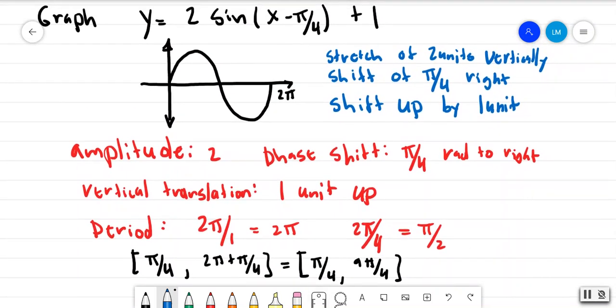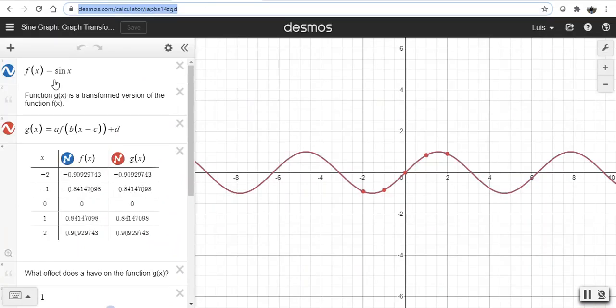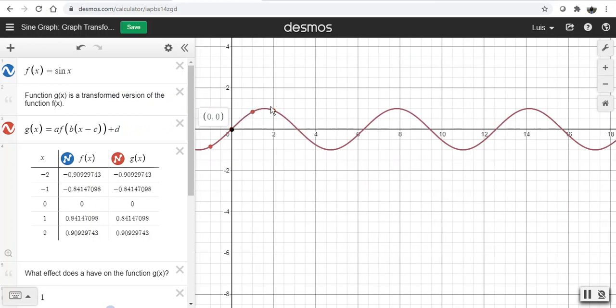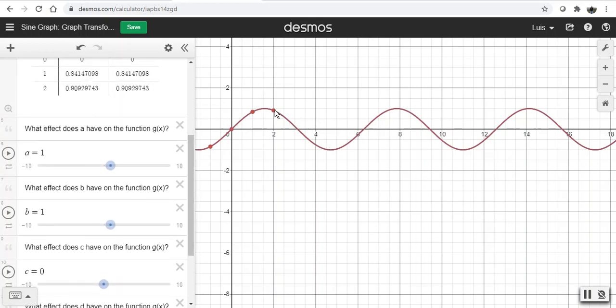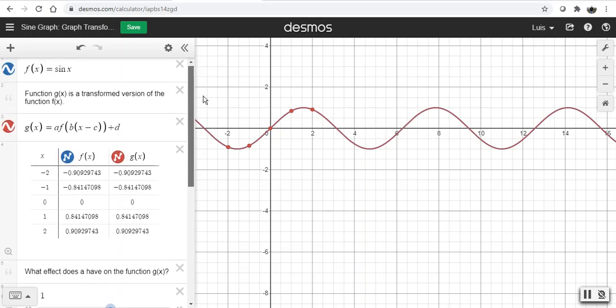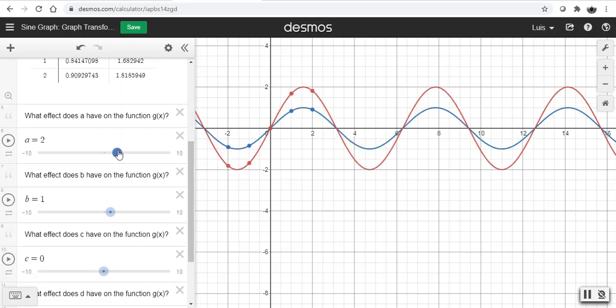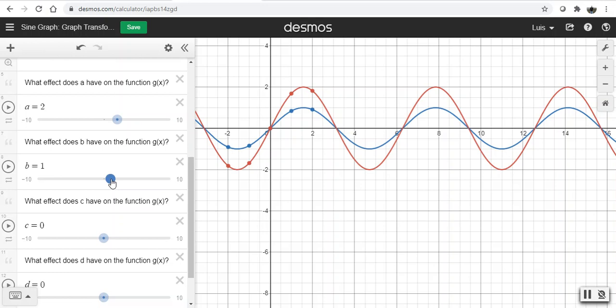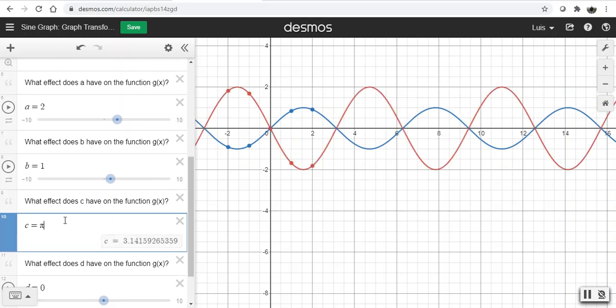Now check this out, how again I needed to account for that 1 unit shifted up. So if I was to go to our graph of sine, we can see that this is the basic sine function, where it has one period of 2 pi. Now, what this graph does is it accounts for all of the changes that would have to be made. So for example, a was equal to 2, and then b was equal to 1. Now c, unfortunately, c was the value pi divided by 4.